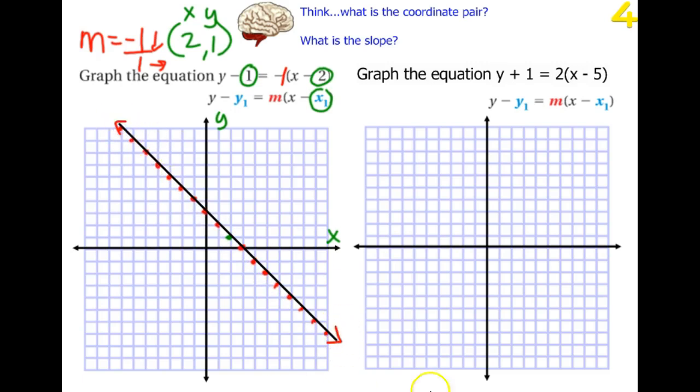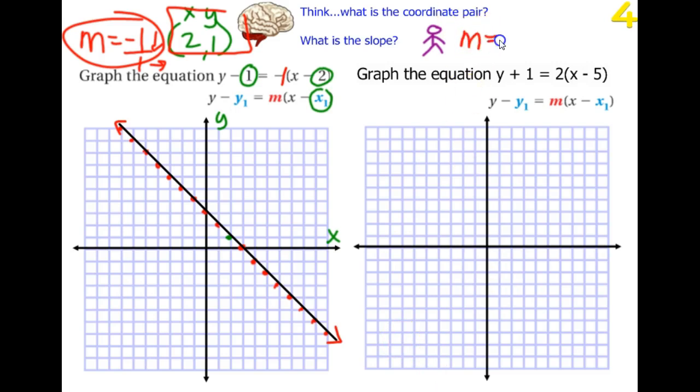If you weren't sure if you did it right, you really could distribute this and solve for y to see if it graphs in the same form, y equals mx plus b. We're just learning a shortcut from our equation, our point slope form. Again, it's called point slope because there's a point that we find and a slope right in it. So this one I would like you to try on your own. Pause the video and then click play to see if you got it right.